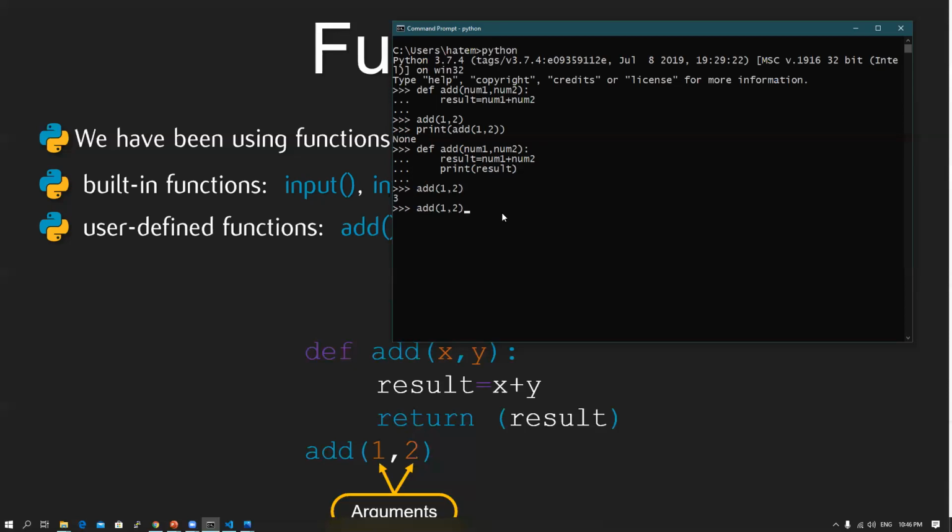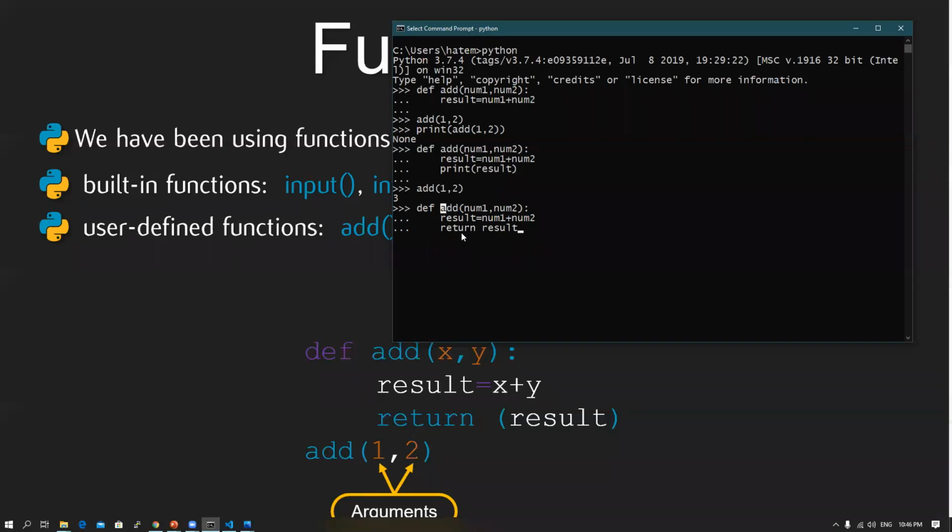This is one way we can do it. But imagine that we want to use these results. I don't want to print them. I want to use them to do something with them, for example, add to them and so on. I will use what we call return. So what does return mean? I'm telling my function, okay, do this operation. After you do this operation, return me the results, for example, return me this variable. So what will happen? After the operation is done, it will return this variable to here.